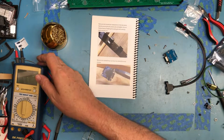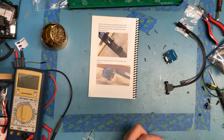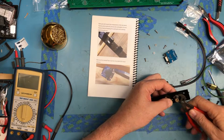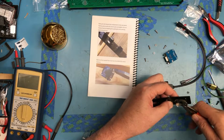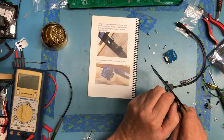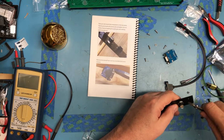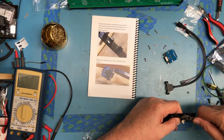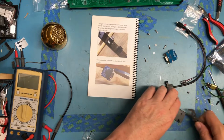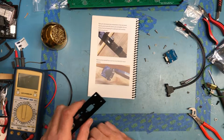Of course, the tools I need are never laying around where I need them to be. There he is. Feels tight enough.